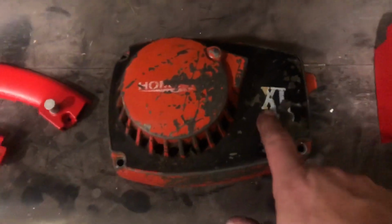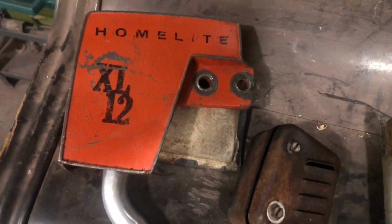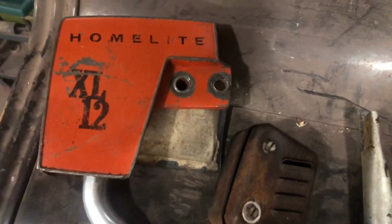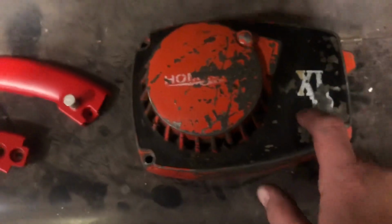Now, to get that symbol, remember, with this one here, if you have just one side and you have one that looks really good, where the XL12 symbol looks really good, make a bunch of these stencils, because this side is the same size as this side emblem. They're exactly the same size.